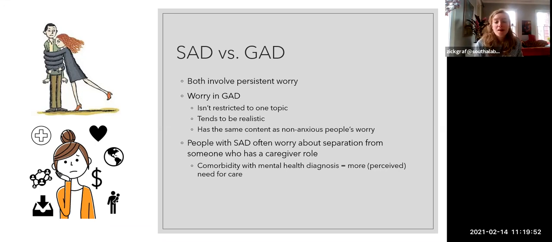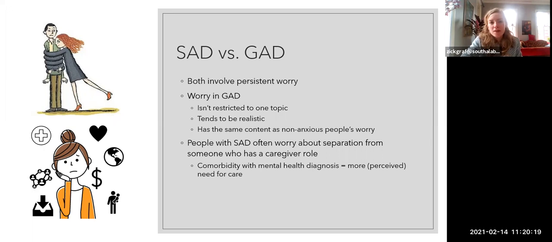People with separation anxiety disorder worry mostly about separation from someone who has some kind of caregiver role for them. That may be a parent or a spouse who helps you manage your anxiety or your mood symptoms or your physical health symptoms on a day-to-day basis. A lot of parents do have separation anxiety from their adult children, and those children may be actively involved in caregiver roles, or they may be more subtly involved in caregiver roles in that they know that their parent has anxiety about separation, and so they help to provide reassurance.